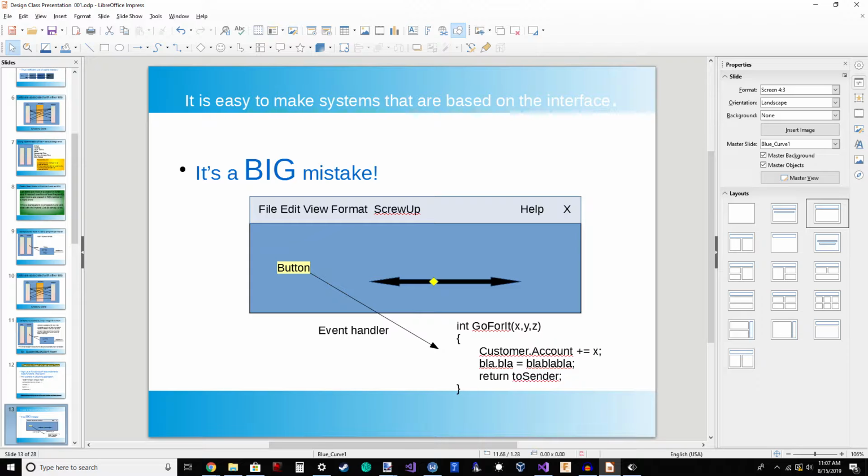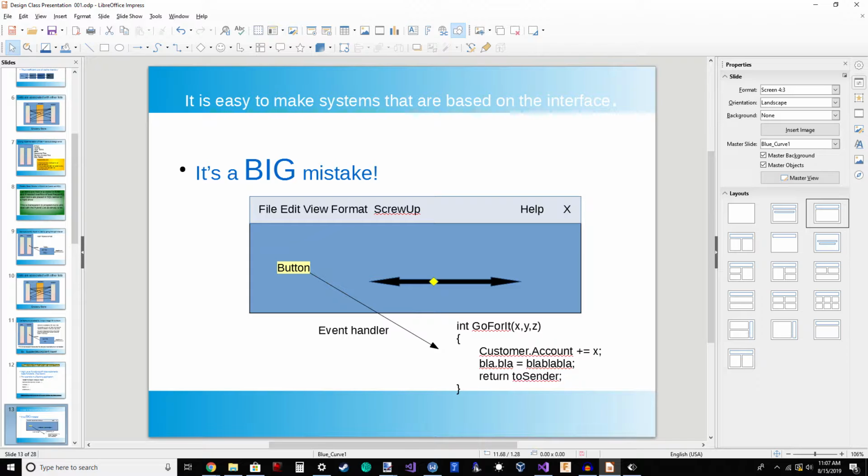Now, nothing does anything. They play with the slider, nothing happens. They push the button, nothing happens. But they can imagine that they pushed the button and opened a new account or whatever it is, right? And it's then too easy to create an event handler for that button, put the code for opening the account, and hang it on that event handler. And that is a disaster waiting to happen because the interface will keep changing.